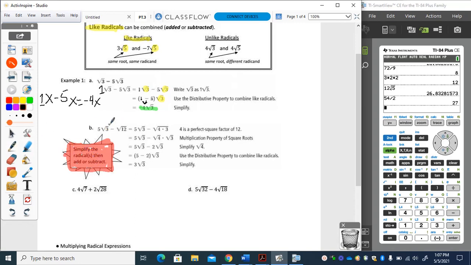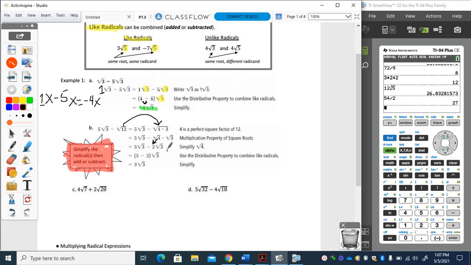So we have 5 square root of 3. What are some factors of 3? Well, just 1 and 3. So is that simplified? Yes, we're done there. What about 12? What are factors of 12? Well, we know some are 4 and 3. So we really have 5 times the square root of 3 minus the square root of 4 times 3. Can we break the square root of 4 and 3 down? Yeah, that's really the square root of 4 times the square root of 3. So now we have 5 square root of 3 minus the square root of 4 times the square root of 3. What is the square root of 4? Well, that'd be 2. So we have 5 square root of 3 minus 2 square root of 3.